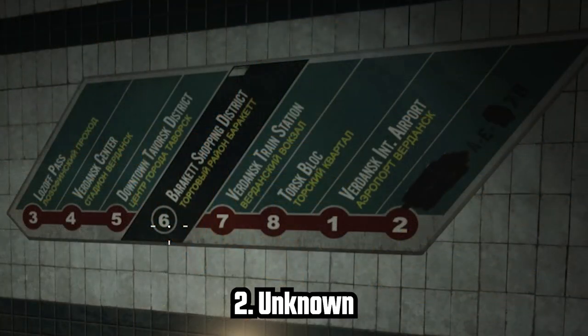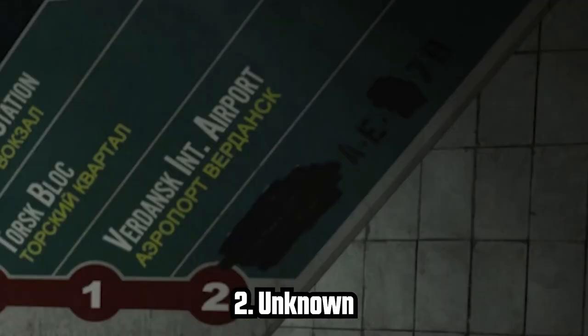The second location on the sign is actually scribbled out. This could be the maintenance train, or it could actually be a completely different area.